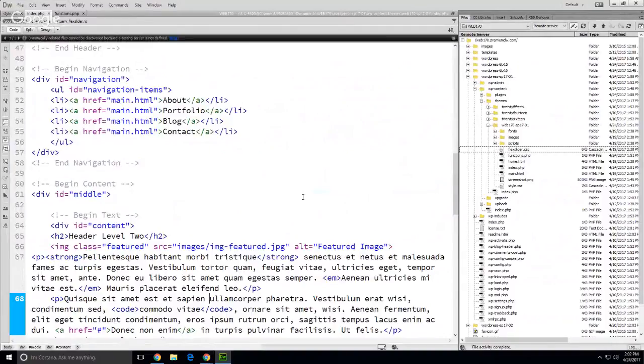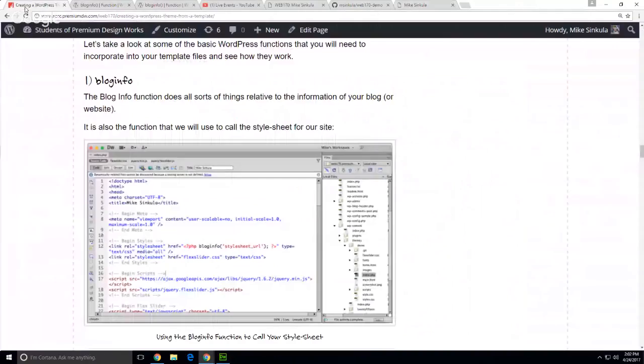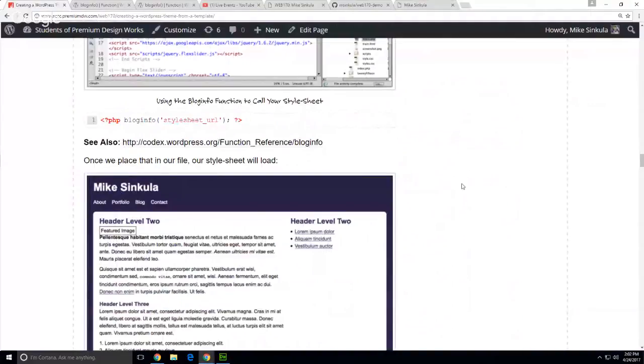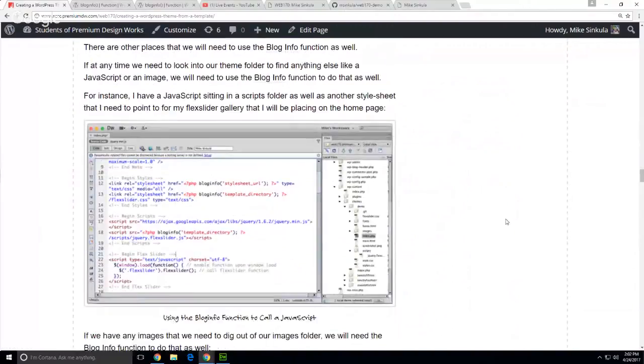So I'm not going to worry about fixing those pathways right now. But we go back to here. So that's using our blog info stylesheet_url. Once we place that in our file, our style sheet should load.